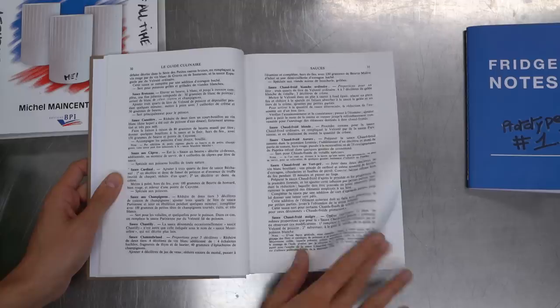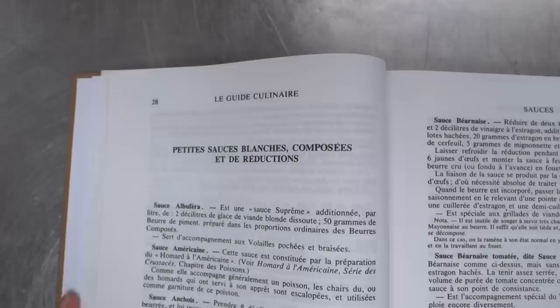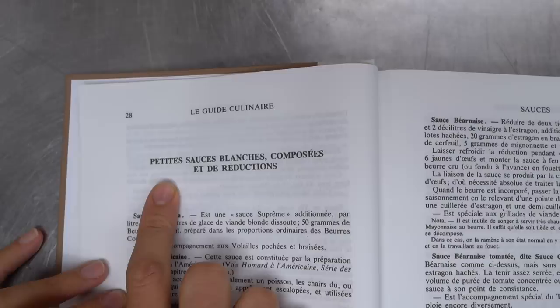Sauce Hollandaise. It's classified in the small sauces, like daughter sauces. I thought it was a mother sauce. That's what I've been reading online everywhere. It's very weird. Anyways, that's not gonna stop me. Sauce Hollandaise, the traditional way. That's what we're doing right now.